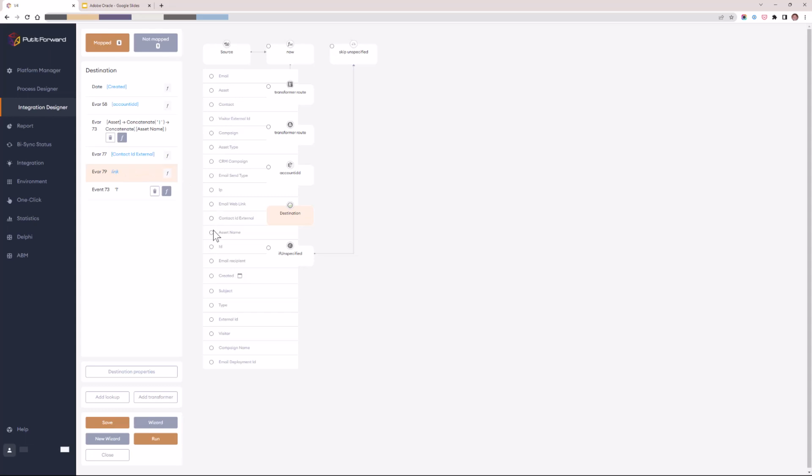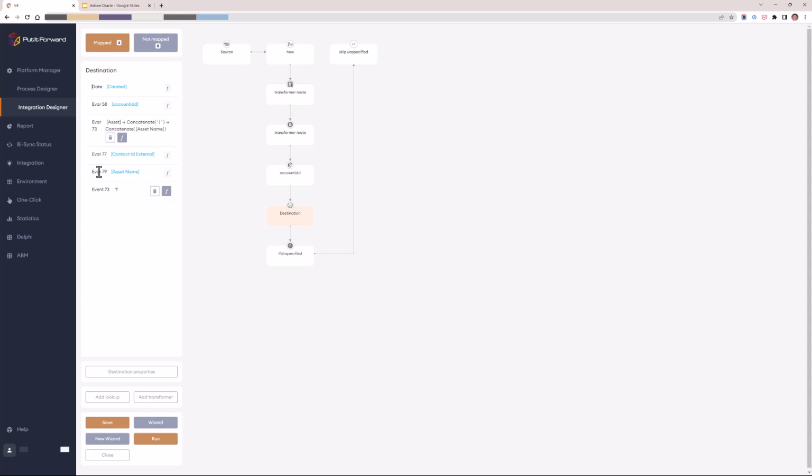This is going to map, let's call it, the contact's external ID into the EVAR inside of, we actually don't want to double map that, so I'm going to change it to another one here. We're going to map the name of the asset. Let's call it that. This is being used here. We're going to map the name of the asset into EVAR 79 inside of Adobe Analytics. Now, these can be any EVAR or any events, any metrics, et cetera, that you may have set up inside of Analytics.